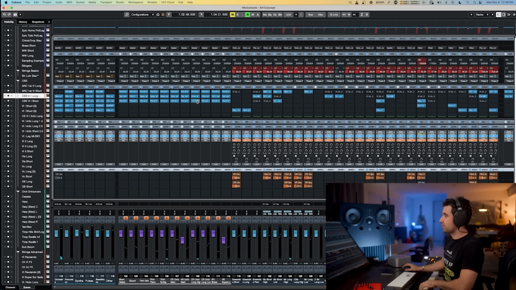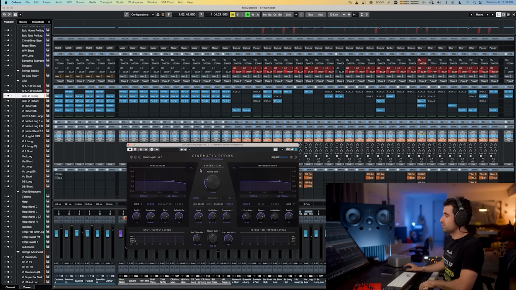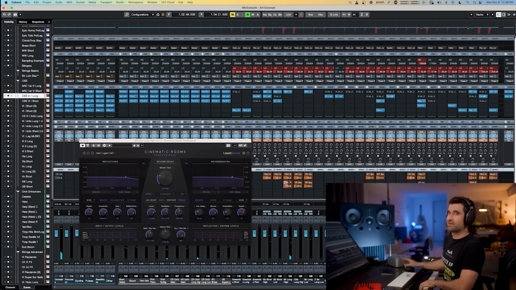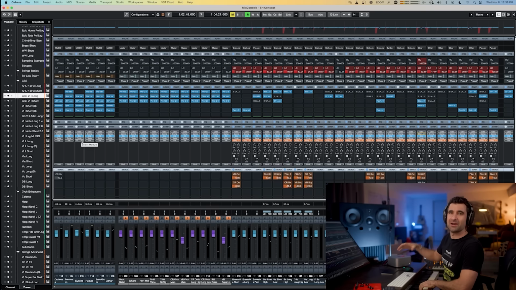see it's hitting this one, which is Cinematic Rooms with this Legato Hall patch. But that's a little bit of longer tail on top of what we already had. So without, it feels more like a room reverb. And now, it adds some extra immersive sound, in my opinion, on top of what we already had.